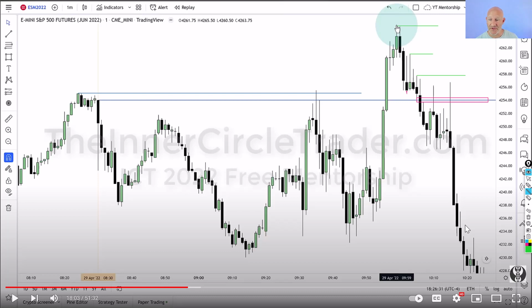And obviously if you're just looking to pick up that low hanging fruit that ICT talks about often in his videos, you would be targeting an exit down here at the swing low or potentially down here, or you'd potentially take some partials at this level and then leave the rest to run if this was in line with your bias. Going into this particular session, we did have a bearish bias, so it wouldn't hurt to have a few contracts open or some portion of your trade open to run and see if you can pick up some additional profits on that particular setup.